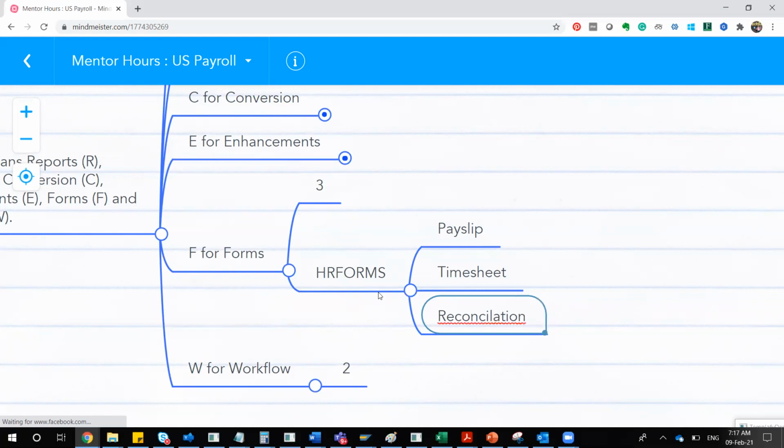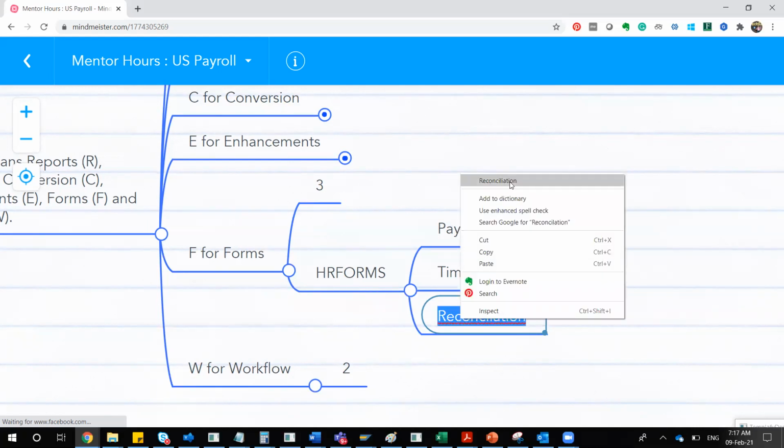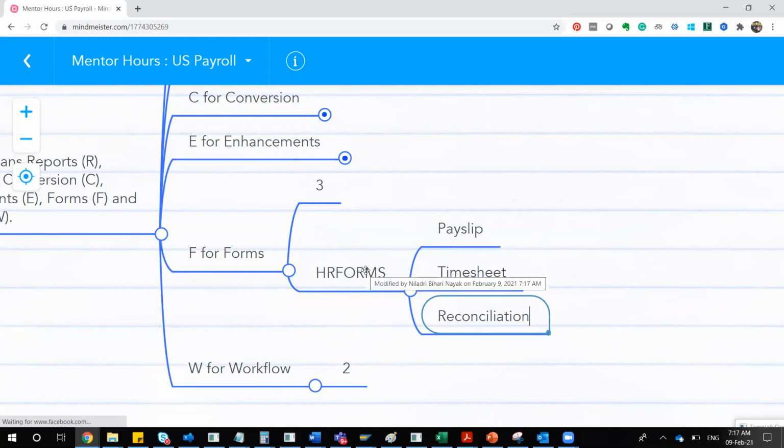Any kind of reconciliation. Are we talking about forms as reports? Not exactly, forms are based on Adobe forms. There is a concept called Adobe form, smart form or interactive form. You must have heard about it. When I say forms, basically it's a kind of PDF. It should be downloadable from your SAP environment, and it can be printed, mailed, or downloaded in PDF format. So that is a form.